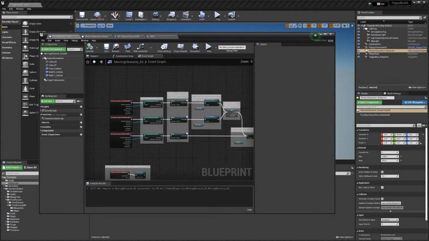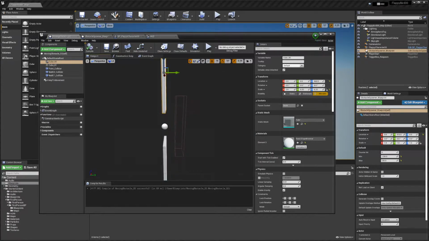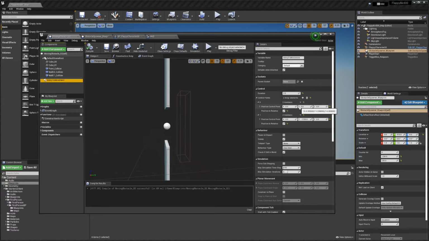So I made a new one. I just grabbed the same stuff and then wiped everything in that, so I just kept this. I did eventually make these bigger because the tops and the bottoms were showing from the camera view. So I'm using an insert to movement again. This time I'm using 2 locations, but I'm also using the position is relative. So whenever it gets spawned, I want that location, and then I just want to move it from that location to minus 1700 in the y-axis.